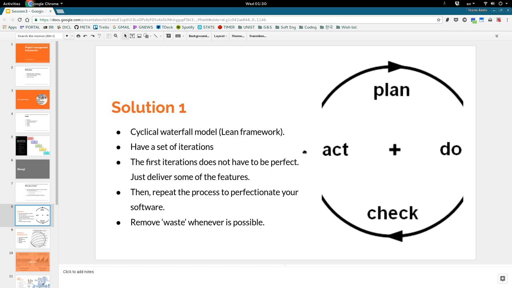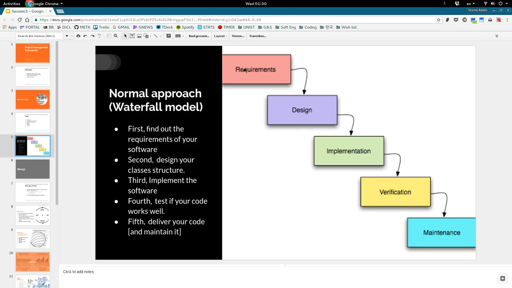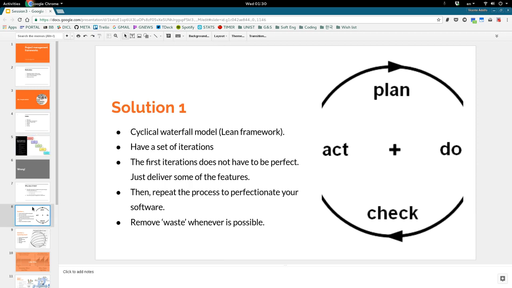The other good part about this is that because you keep iterating, you don't deliver all the features at the same time. If something changes in the requirements, because you keep coming back to the requirements every 2 months in our case, it's much cheaper to add a new requirement or change a requirement, because you don't have 8 months, you actually have 2 months and you're halfway. So that was our first solution.